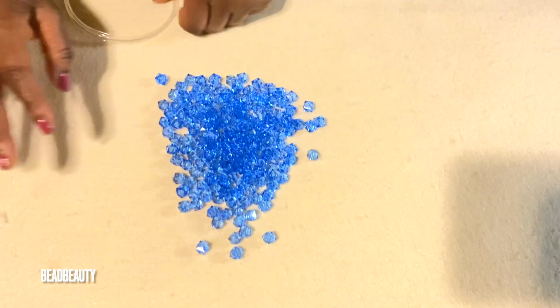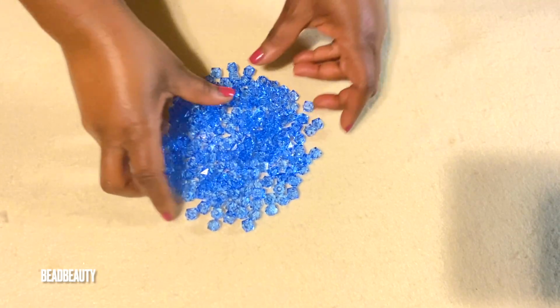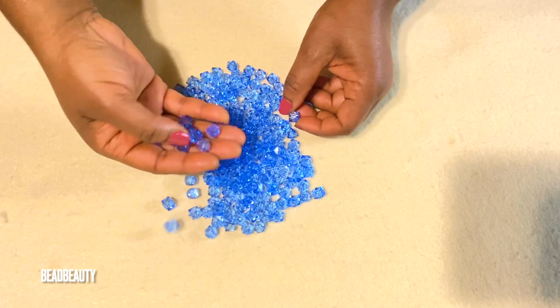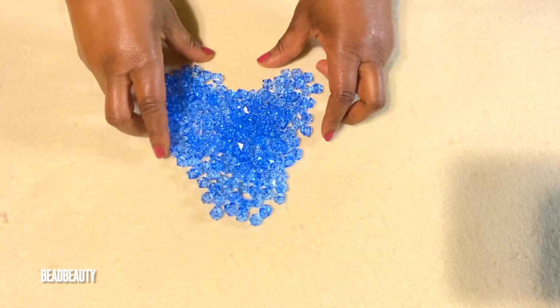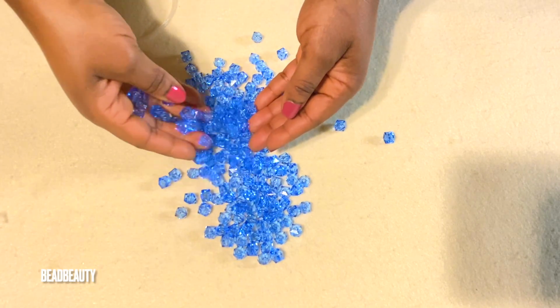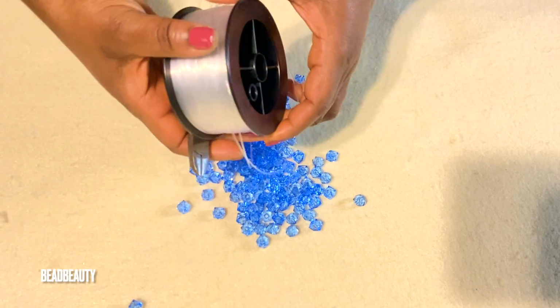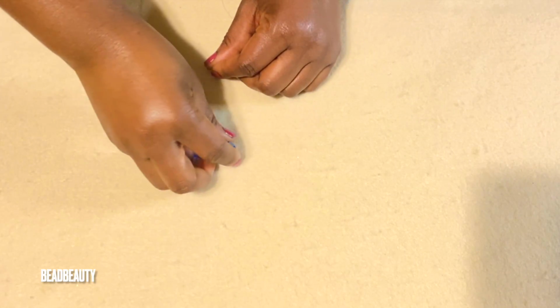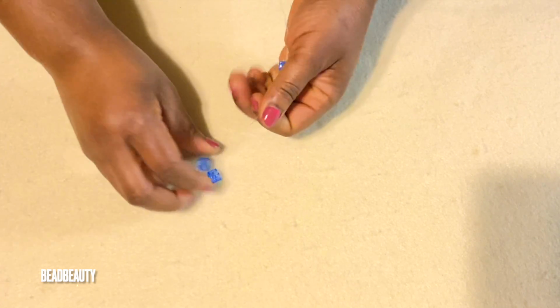So in front of me over here I have crystal bead. This is a sugar bead or a square bead. This is what it looks like, okay? It's very square in shape, very clear. This is a clear crystal bead or sugar bead in 10 millimeter. Here is my nylon or fishing line that I'll be using, and a cutter or scissors to cut any loose thread.